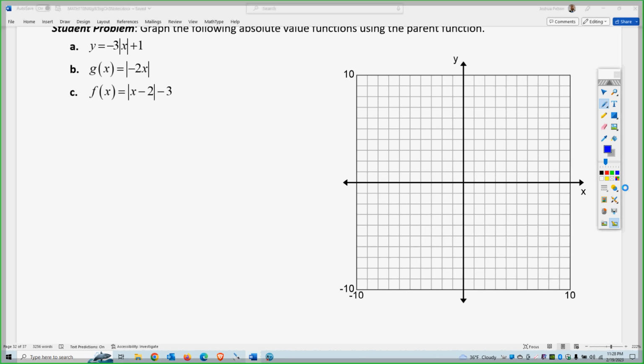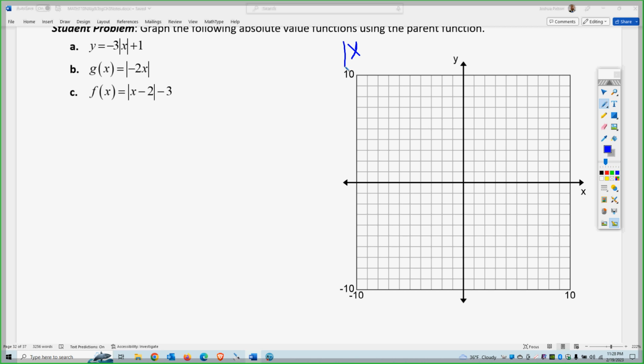Okay, let's do the default or the parent function of the absolute value of x first. So I'm just going to do the standard -2 to 2. 5 points is more than fine for the assessments and the assignments. Looks like I got the pinwheel of death here for some reason. Okay, now it finally worked.